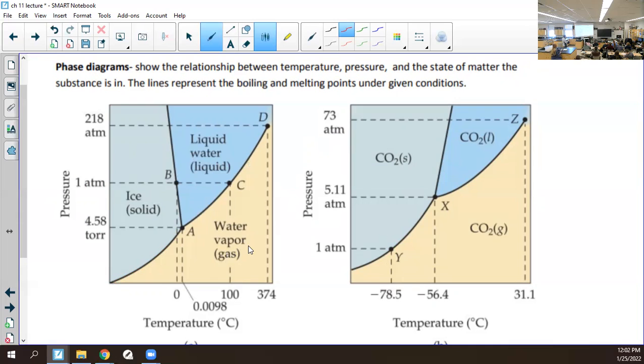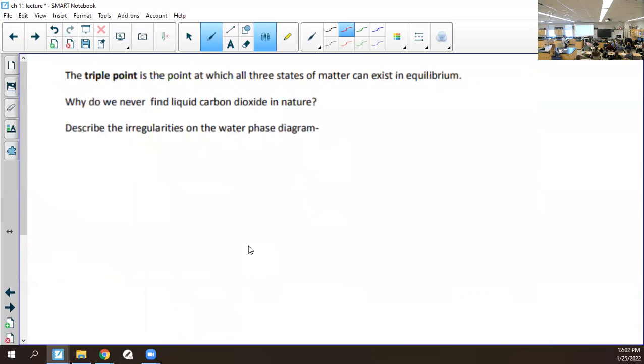Okay. All right. So I guess I can take these off. There's a few things on the vocab that are about these charts that I can get rid of. And one will be the triple point, which is a really strange thing to even imagine. It's the point at which all three states of matter can exist in equilibrium. And you literally wouldn't be able to tell the difference between the solid, the liquid, and the gas. I just can't imagine that. It'd be like rain and ice and steam all at the same time. So it's kind of weird, but that's the triple point.